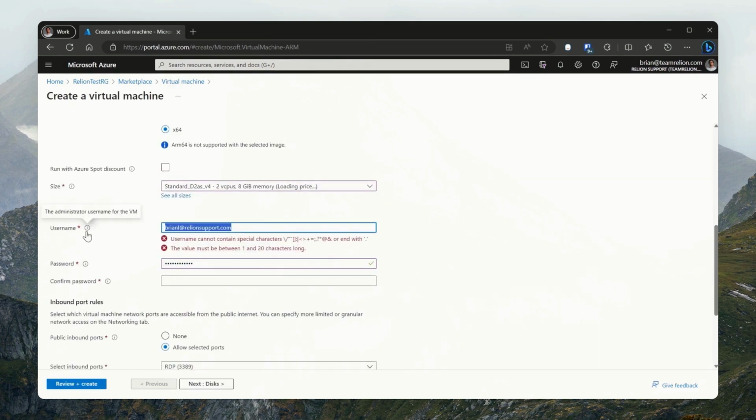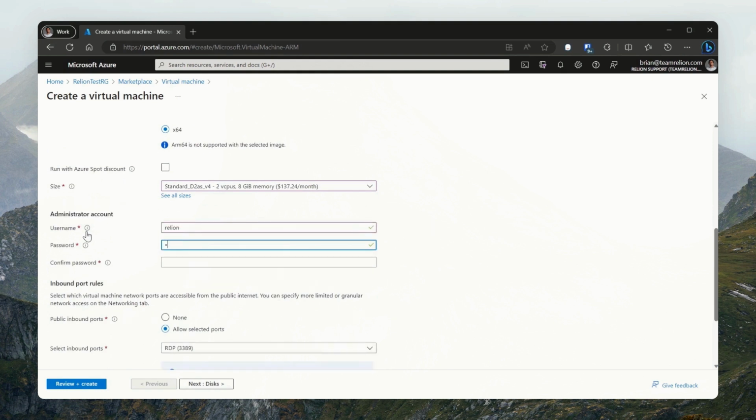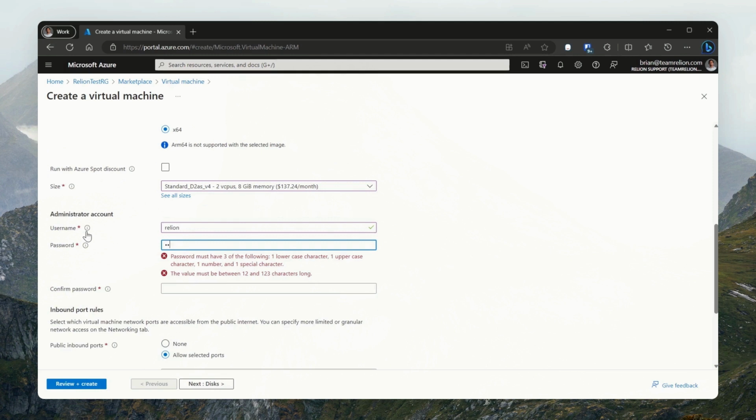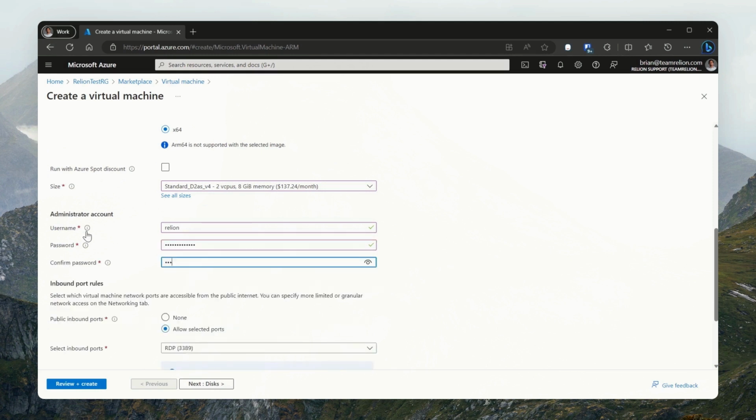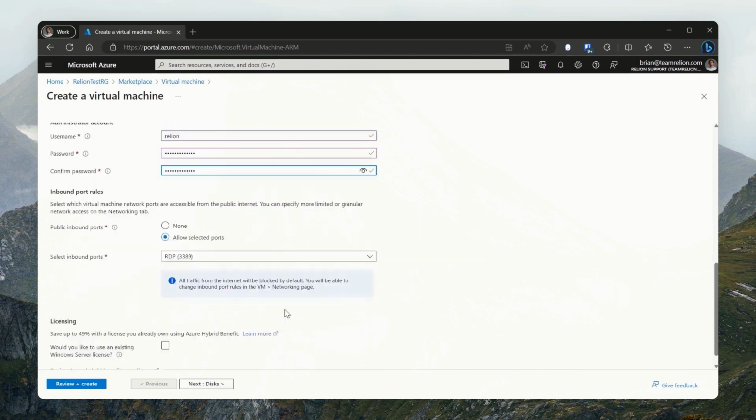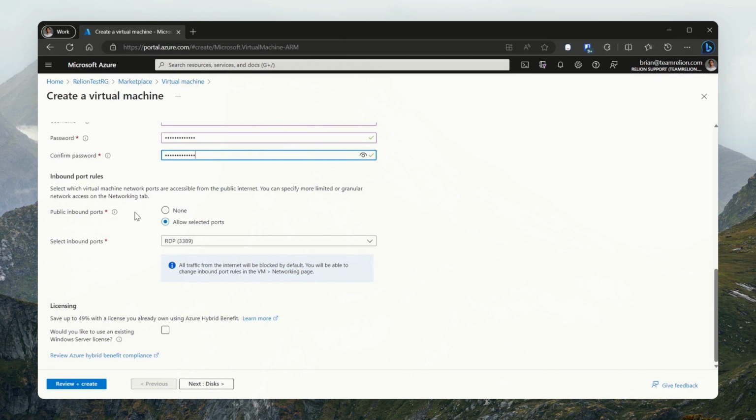and it wants you to create a local admin account, so we're going to create one with a password. It's asking if you want an inbound port 3389. We're going to close that once we're done with the initial setup, but we'll leave that selected for now.